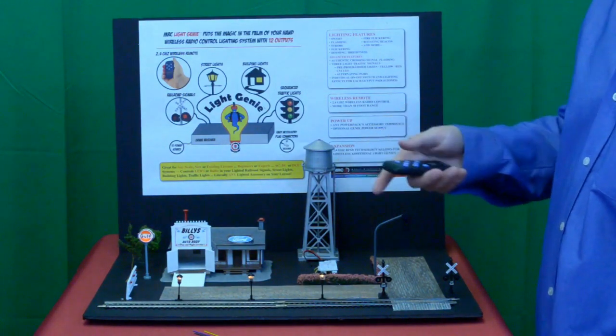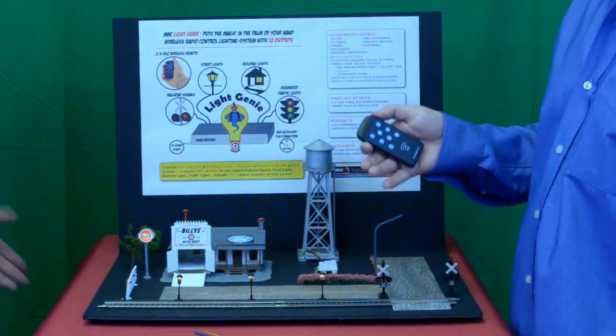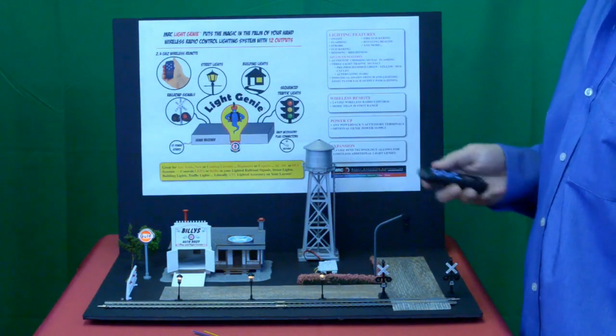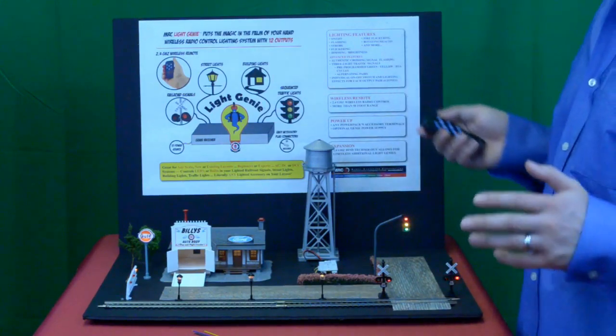So we're going to leave this on. So now you have these gas lamps, from one set of street lamps. So you went from 1890 back up to modern 2016 times. All with the click of the button. So we're gonna leave this mode again. Everything will come back on. So now you're in operational mode.